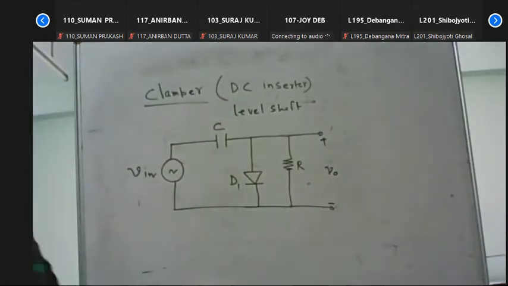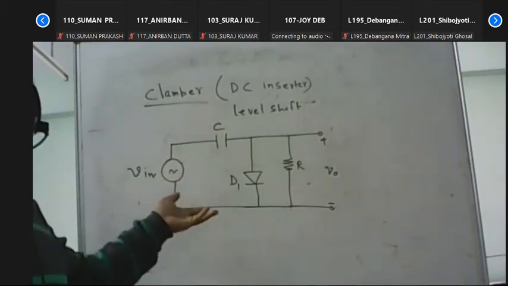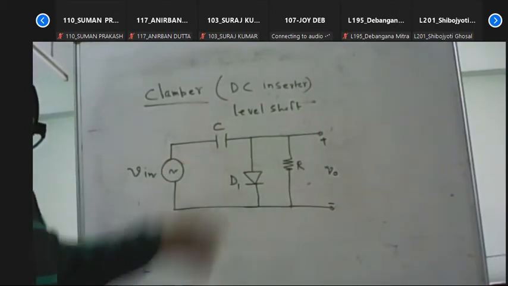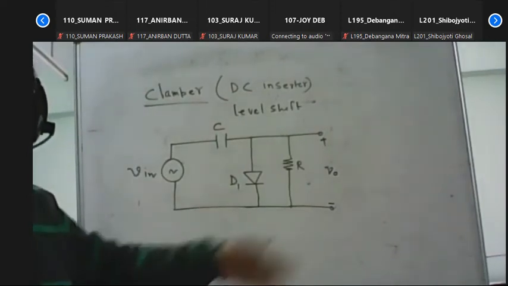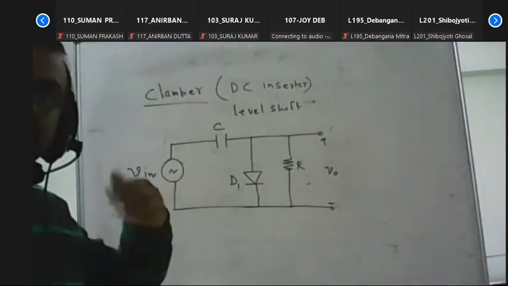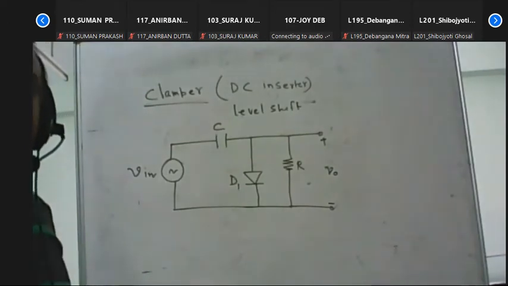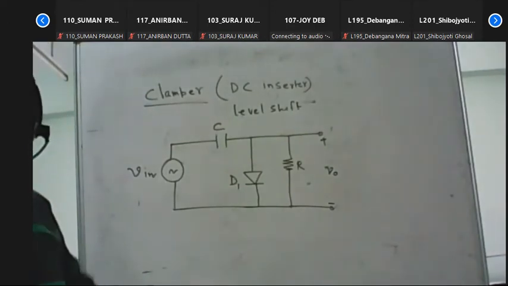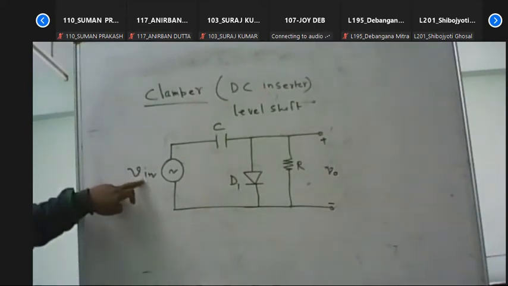So this is one type of circuit, either a positive clamper or a negative clamper. So we can identify what type of clamper it is by drawing the output waveform. We already said that in the output waveform, if the added DC value is positive, then it is called a positive clamper. If the DC value is negative, then it is called a negative clamper circuit. Now, here we consider the VE.